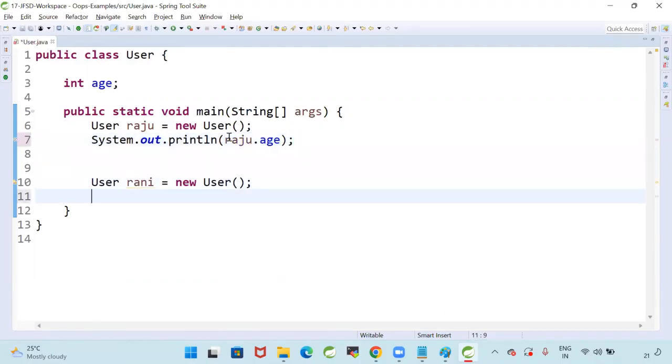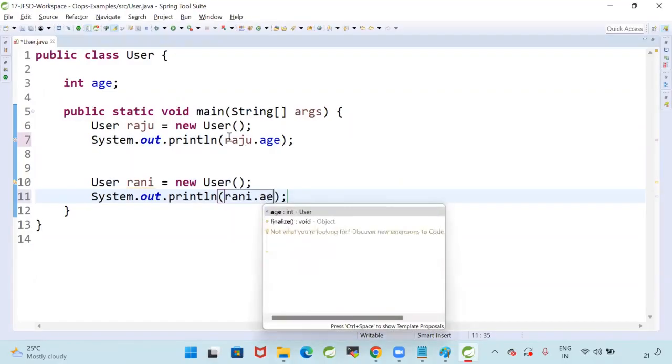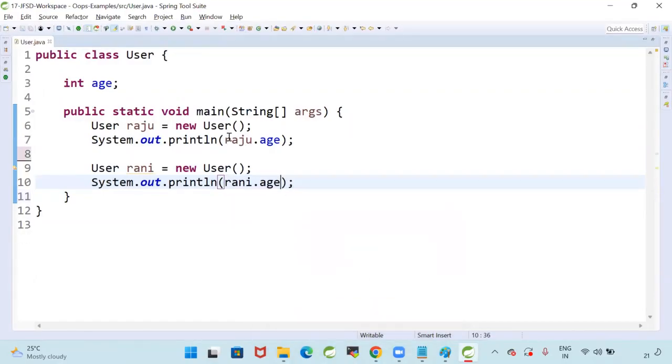Similarly, System.out.println Rani dot age. If I run this program, what is the output? 0 0. Why 0 0? I have not initialized it. Then who will initialize? JVM. When will JVM initialize? When the object is created.